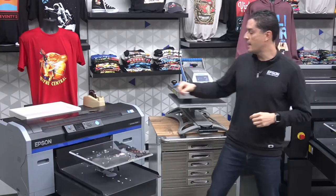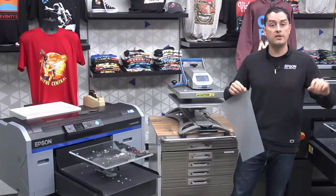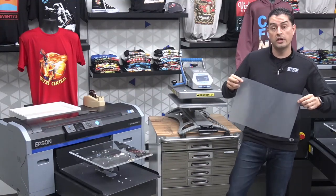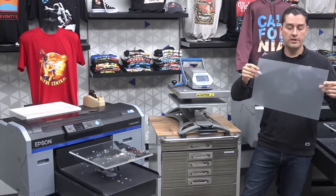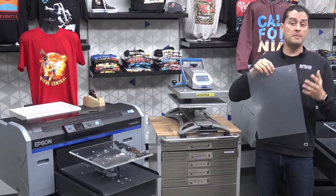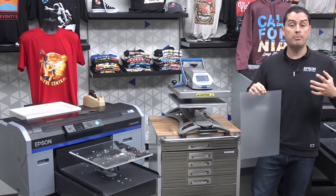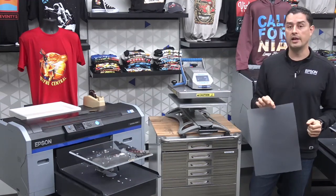We have a box of film transfers, and this film is specific to this process. You may see on the box the acronym DTF for direct-to-film. We're going to be printing onto the film and then using that to transfer over to our garment. There are two sides to the film — one side is very high gloss and shiny, and the other is a matte textured surface. We're printing on the matte side, and we'll be printing in reverse: CMYK first, followed by white ink.